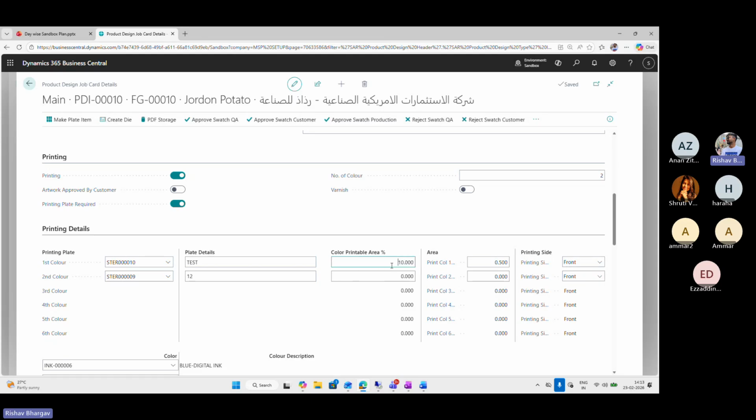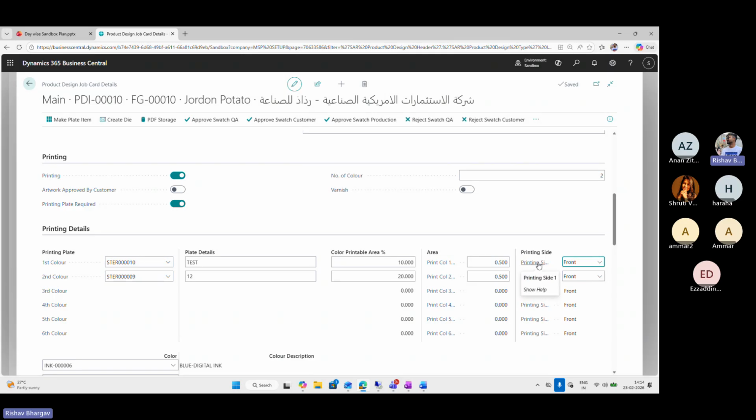Like if there is 10% available or you want 20% available for this color, it will come here. So area: how much consumption of ink will there be per square meter. Consumption of printing ink per square meter. So if you want 0.5 per square meter, you can write it here, 0.5 in your second print.